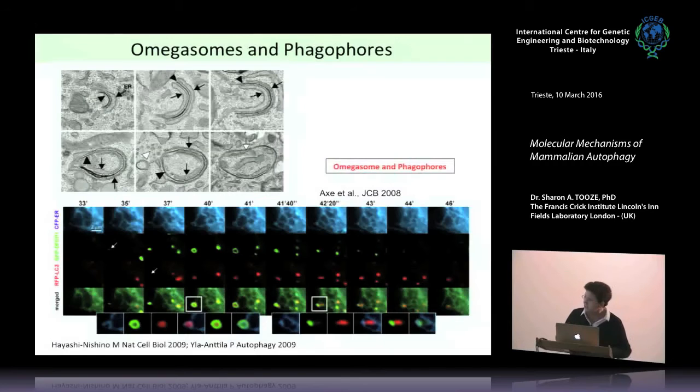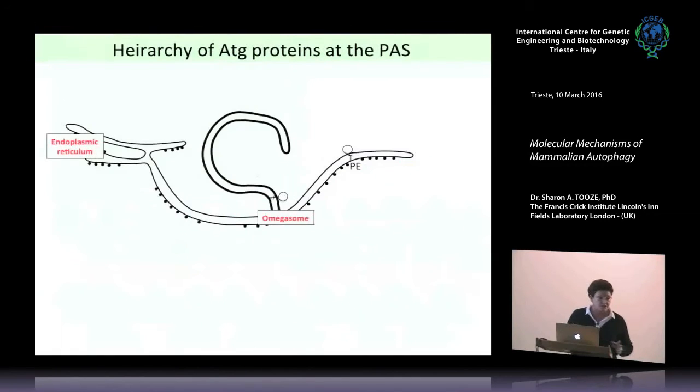So I think you can appreciate the complexity of this pathway and how little we understand about how these membranes form, but what an amazing process it is that you actually can form these double membrane structures in cells. So I'll just walk you through the proteins, and then I'll concentrate on two small stories that we've recently published about trying to further our understanding of the process.